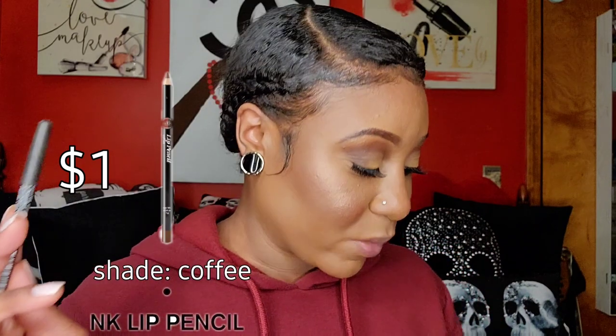You're always going to the beauty supply store for a lip liner — either a black or a brown one. Get all your lip liners from the beauty supply store because they're very inexpensive. I've been using the Nika K lip liner in the color Coffee for years — a nice deep chocolate brown. Guess how much it is? A dollar. I'm also using the Ruby Kisses Matte Lipstick in the color Brown Sugar.